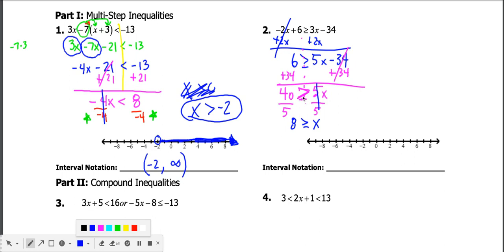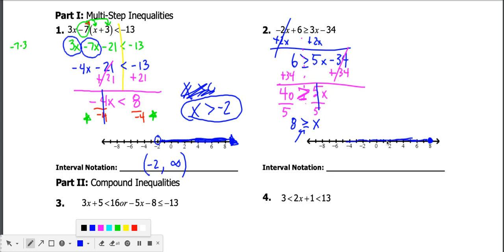Okay, so we'll go graph it. And the next thing is to graph it and make a nice solid dot on 8. Fill it in, and I filled it in because of that inequality right there, is equal to. And then I'm going to shade it less than, because the way I read this is I say x, or all numbers that are less than 8, because of the pointy part on it and where it's pointing.